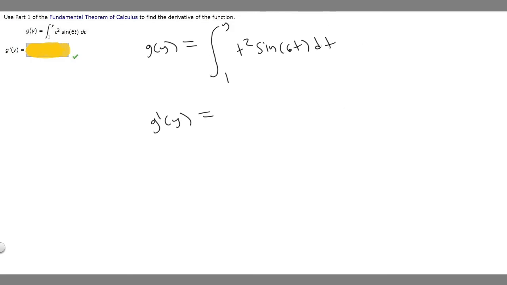what you would first do is try and get this in the top, right? So you want to move the variable that's in your upper bound or lower bound into the top. In this case it's in our upper bound so we don't have to change anything.